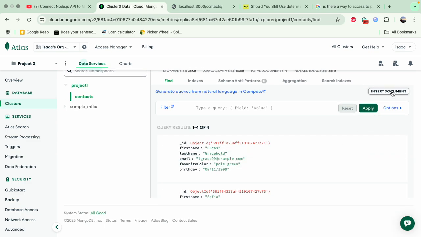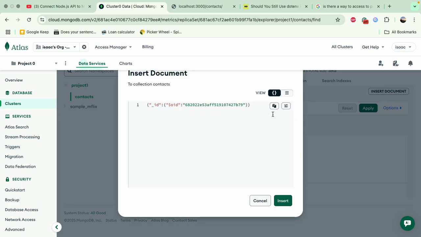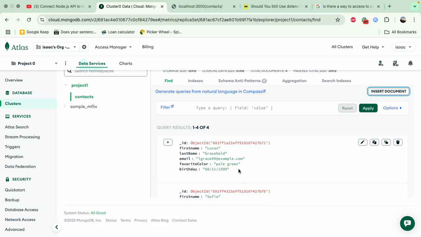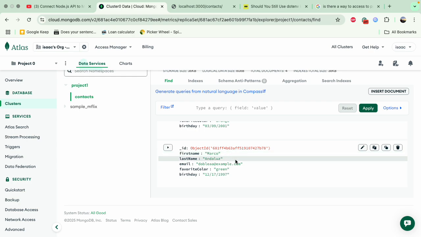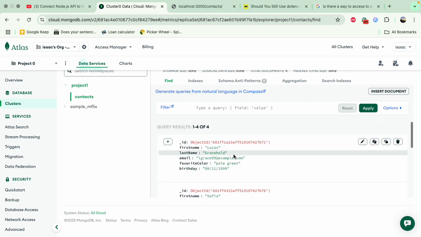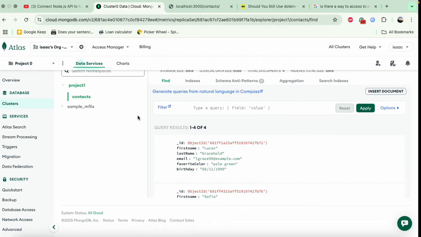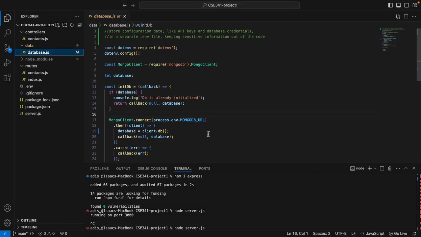I clicked on insert document and I clicked on the JSON file, and I was able to add information. So you can see here the 4 contacts: first name, last name, email, favorite color, birthday. After I did that, I had to call them in the program.